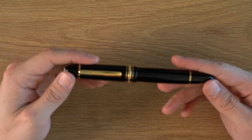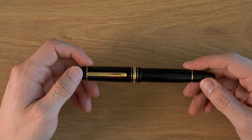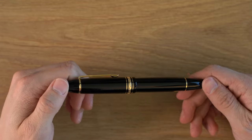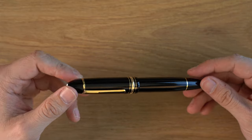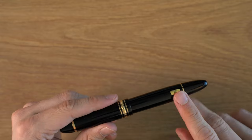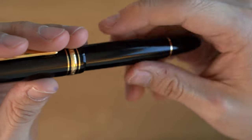Really small differences, but if you compared a 1950s 149 to my 1970s one, that one would be even nicer. So they got cheaper over the years, and that's unfortunate because this is a really expensive pen. I think this is just under $1,100 for the one with the calligraphy nib. I believe the one with the standard nib is under $1,000, but that's very expensive for a plastic pen. You can see the nib grade symbol, which for this pen is the calligraphy nib symbol — normally it would say F, M, OB, or something like that.